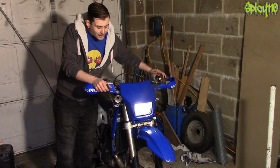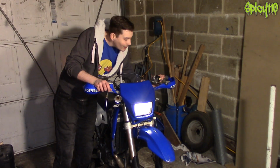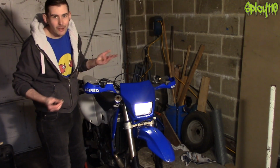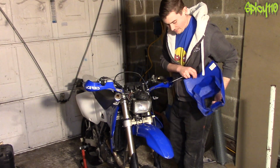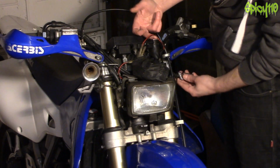So what I currently have is a working front right, nothing on the rear right, a not working front left, but a working rear left, so that's good. Depending on what bike you have, this will be easier or harder to do, but indicators are one of the easiest things to change. And off it comes.